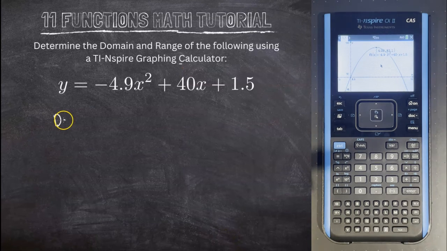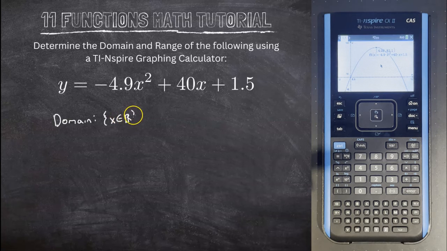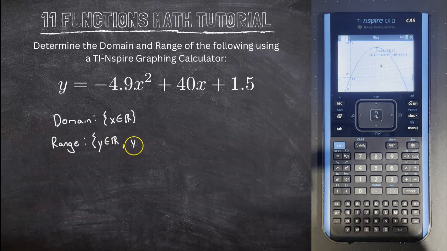So now that's going to help me write our domain and range for this function. So our domain for this quadratic, as in all other quadratics, we have x as any real number. But our range, since our function cannot be anywhere above 83.1, we're going to say the range is for any real number of y, with the exception that y must be less than or equal to 83.1.